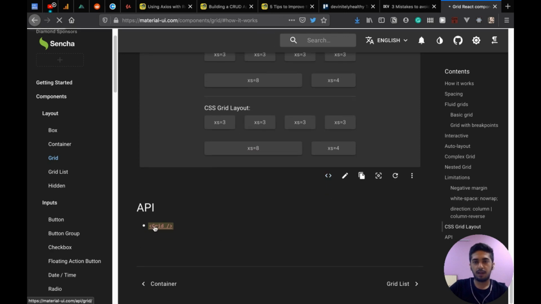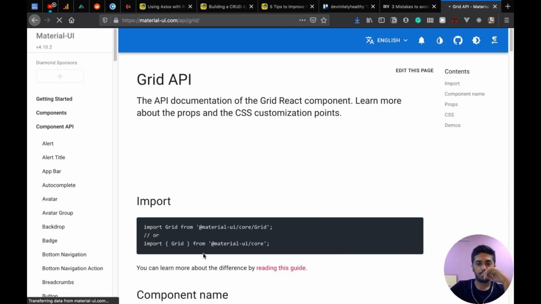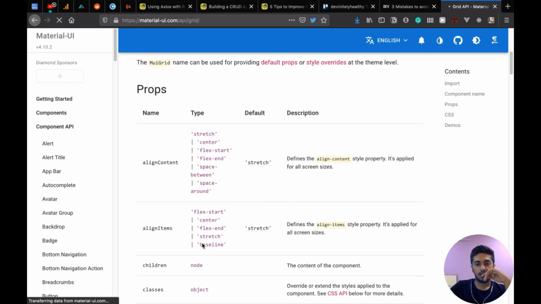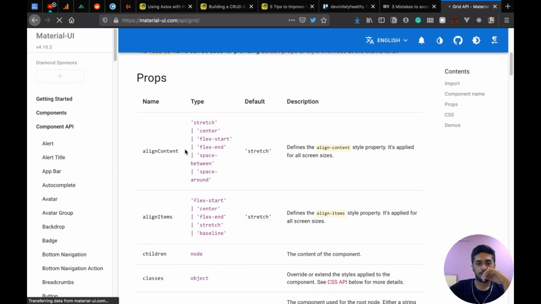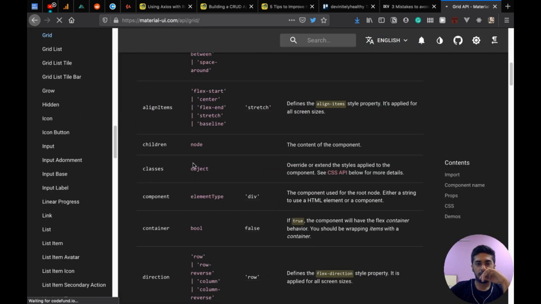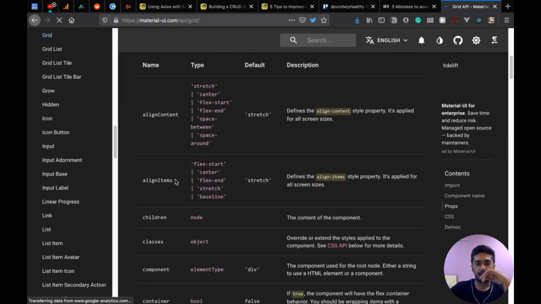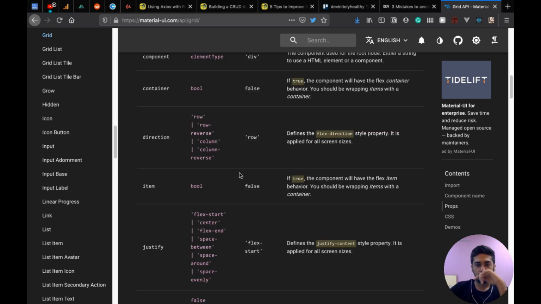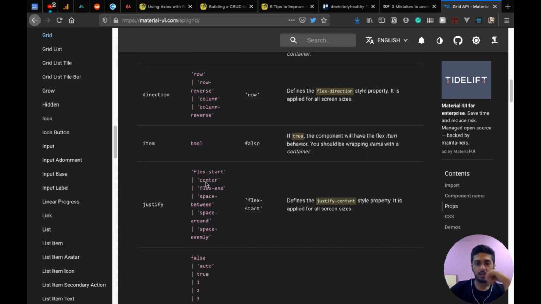Okay, so here are the values for align content and align items, but we need to see justify.